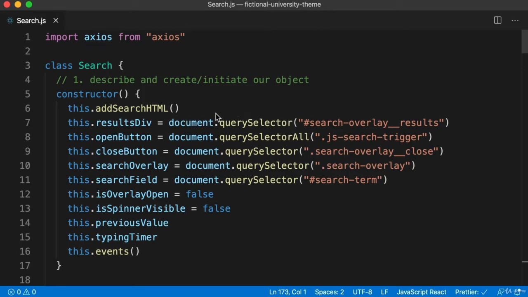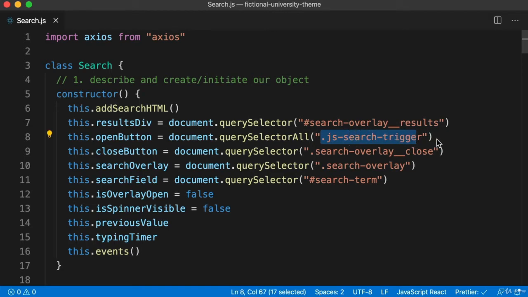In addition to querySelector, which will select the first instance of this element, we also have querySelectorAll, which will return an array or a node list of all elements that match this selector. I used this because in our HTML, there are two different JS search trigger elements.